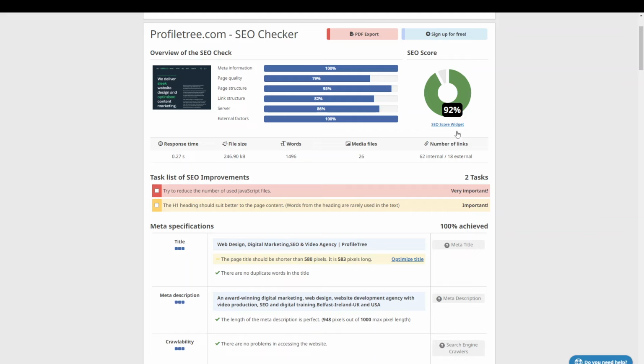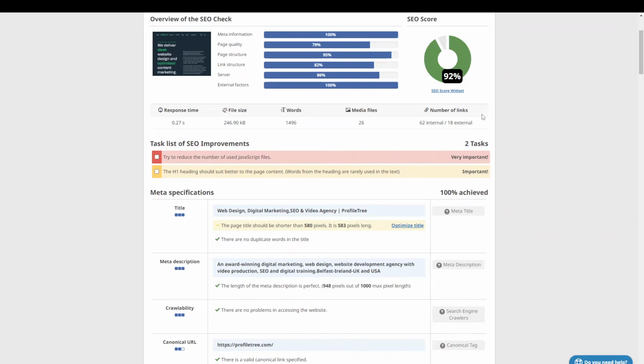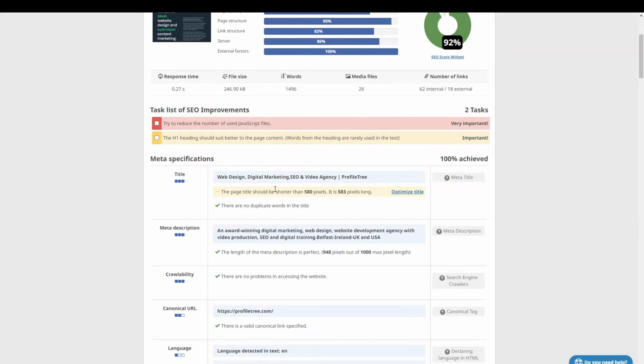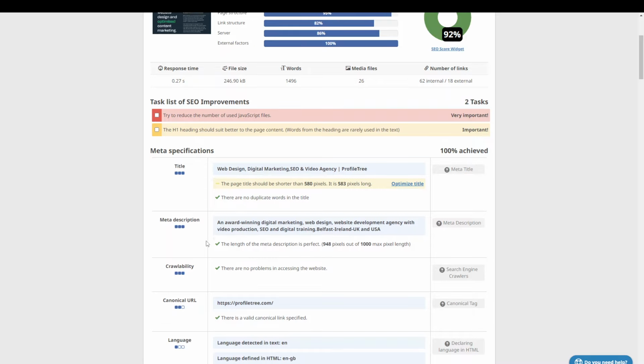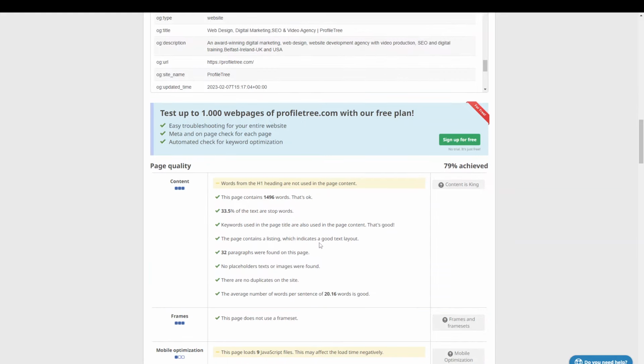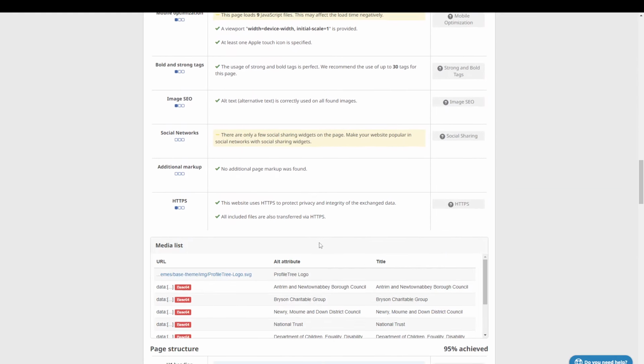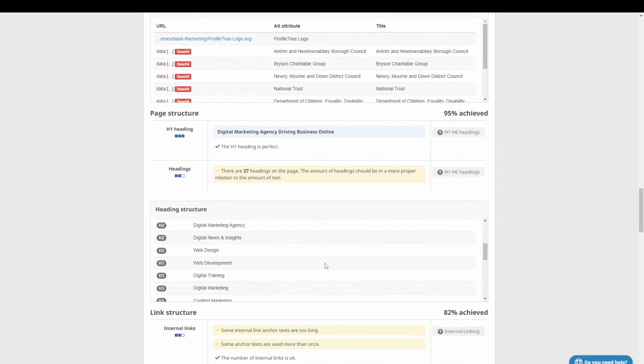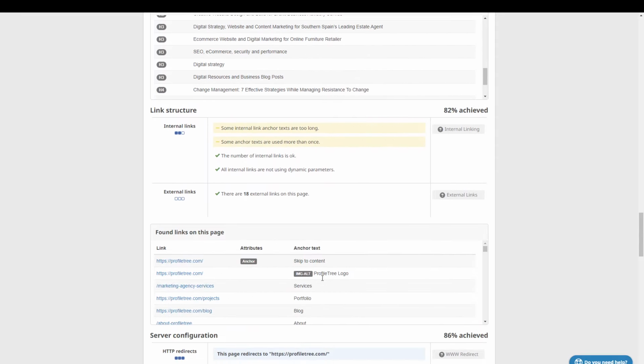You also get a score, so you can see overall what you're doing right and what you're doing wrong. They'll check things like your title, but also the quality of the title, so length. They'll check if you have one, but they'll also check, is the length okay, is it of good quality, and things like that. They'll check your meta descriptions, they'll check all your links as well, and you can make a list of what you need to fix, if there's anything wrong with your heading structure or your link structure.